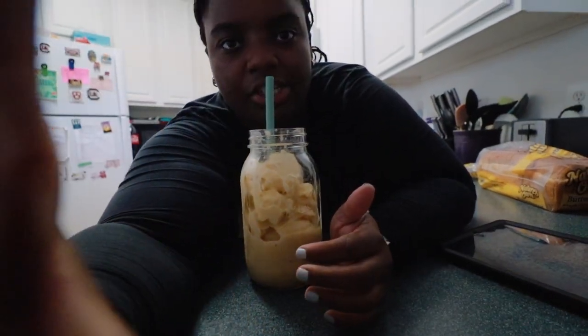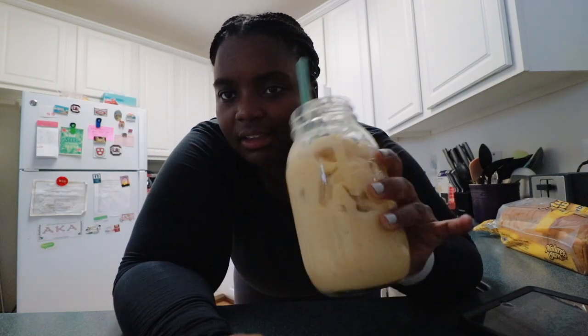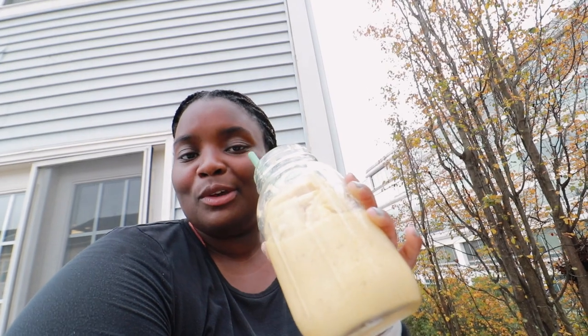I went to pull out the spinach and it expired November 22nd — it's now December 4th — so we didn't have any spinach in this smoothie, but that's what I usually put in it. I've never tried it without the spinach, but she's still good, still delicious. If you don't like ginger you should definitely leave it out. I also usually put cinnamon in this — not sure how I forgot. She's really good. That's it for this video — try any single one of these smoothies, they're all amazing. I'll see you guys tomorrow, bye!